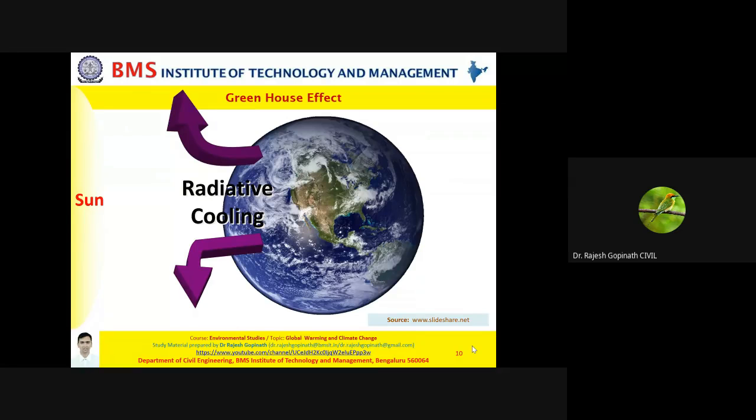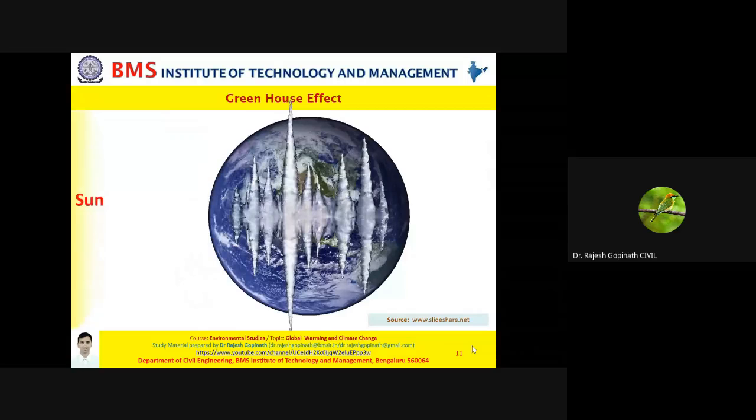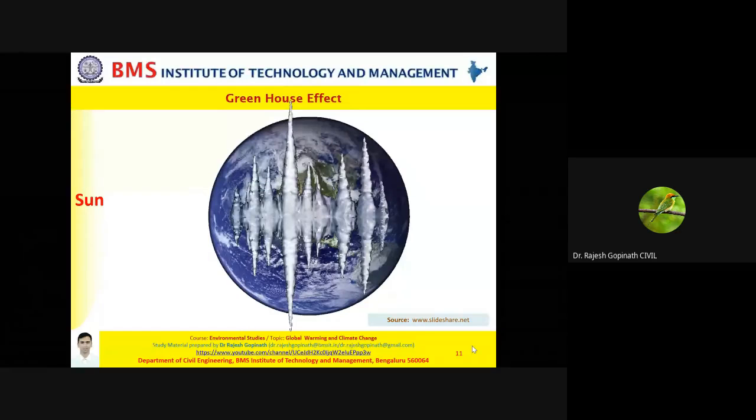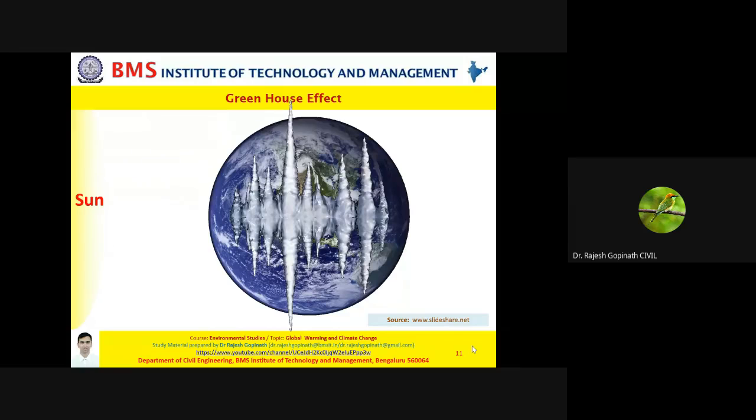Now, if I compare the quantum of absorption and the quantum of cooling, and if I say that Earth starts losing all the heat, if I say that the radiative cooling is much more than the rate of absorption, then what will happen, my dear friends? Then the Earth would become a cold planet. It would no longer be your blue planet, it would become a white planet more or less. Because 70% of the Earth is covered with water, and all this water would get frozen to become ice. And my dear friends, this is not good.